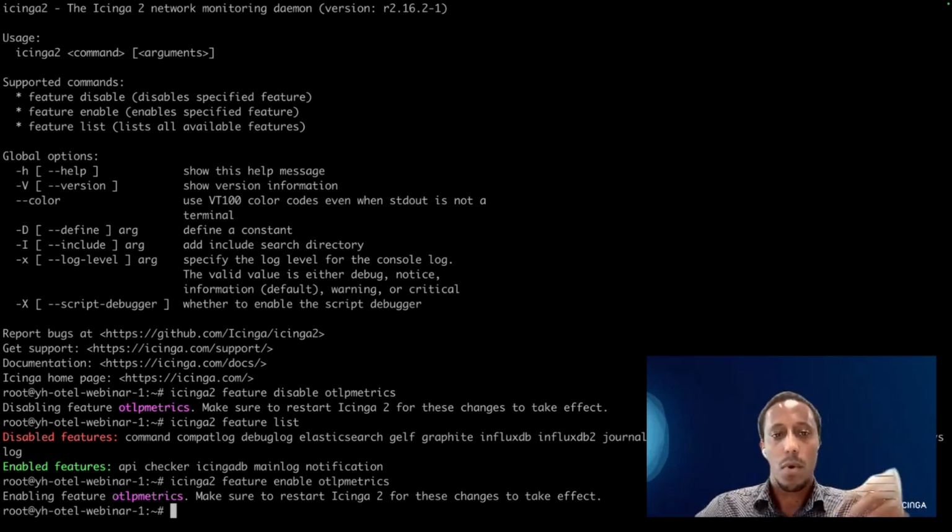Otherwise, there are two configuration options I want to highlight before moving on: the port and the metrics endpoint options. Wait, I have to switch to my slides again. Sorry.